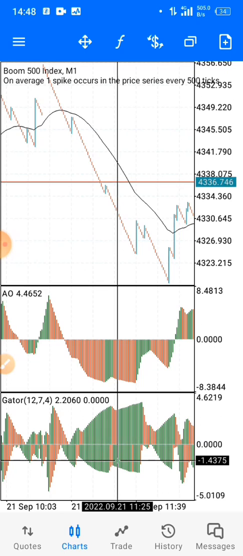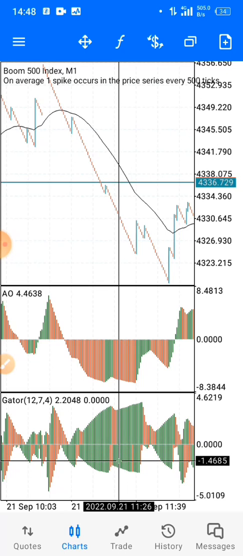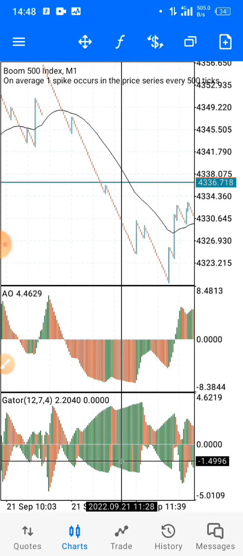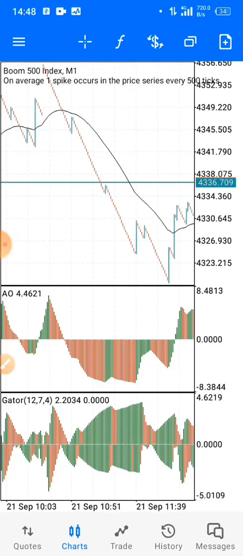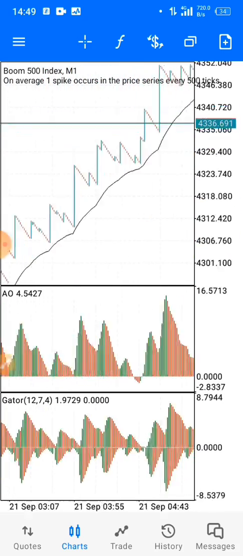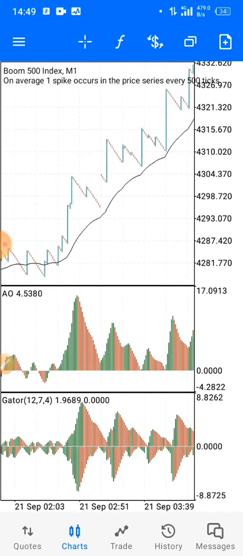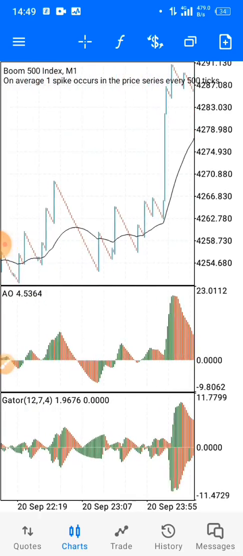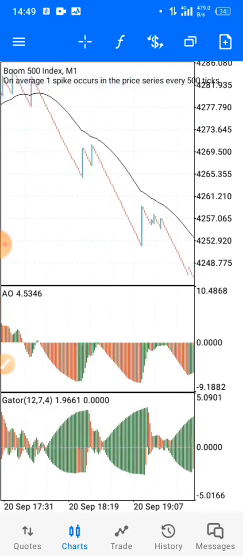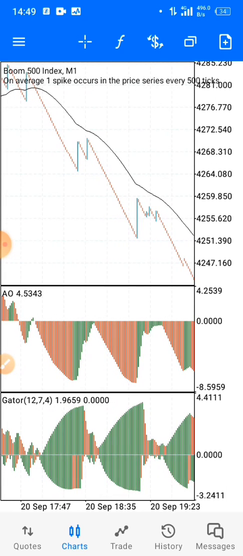So here it turns green, right? 1, 2, 3, 4, and 5. You are out, right? So this is it for this strategy. Here I've got no entry because all the candlesticks are above the 50 moving average. So we've got no trade right there, right? We only enter when it's below the 50 moving average.